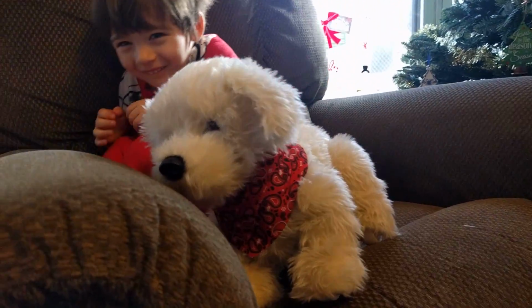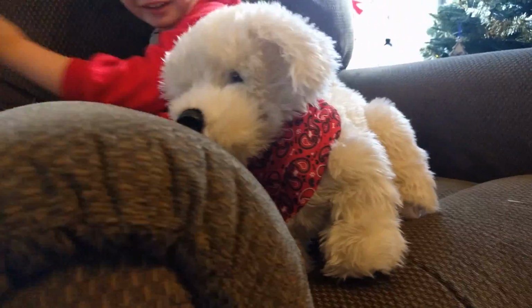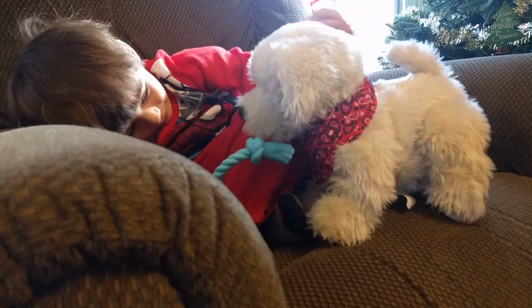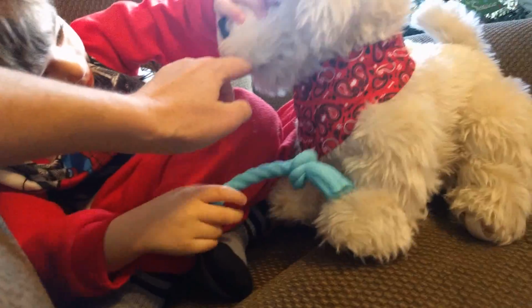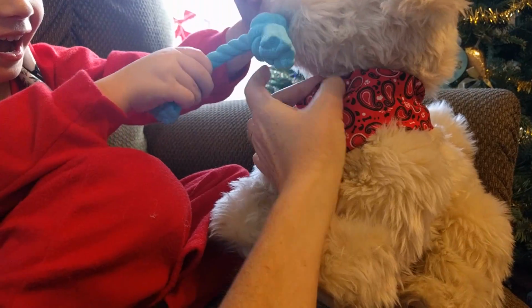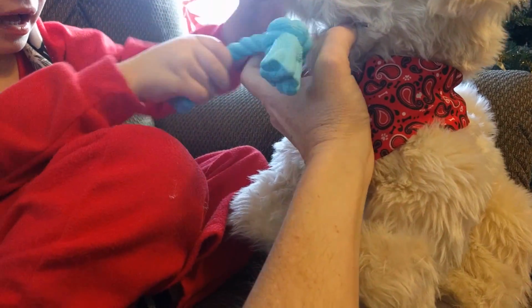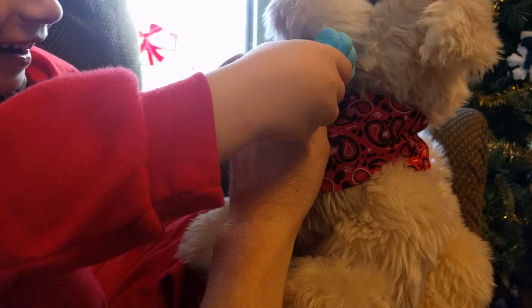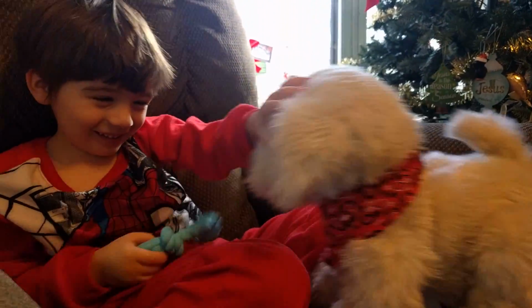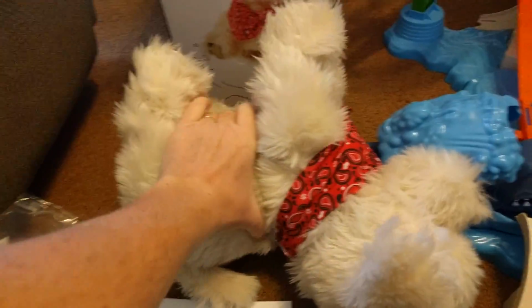Let's see, where's the tug of war? Okay, it says to put it in his mouth, open his mouth like that and put it in like this. Oh, stick it in there. Put it all the way back. Oh, he's playing tug of war. Oh, there goes Georgie. Sorry, Georgie.